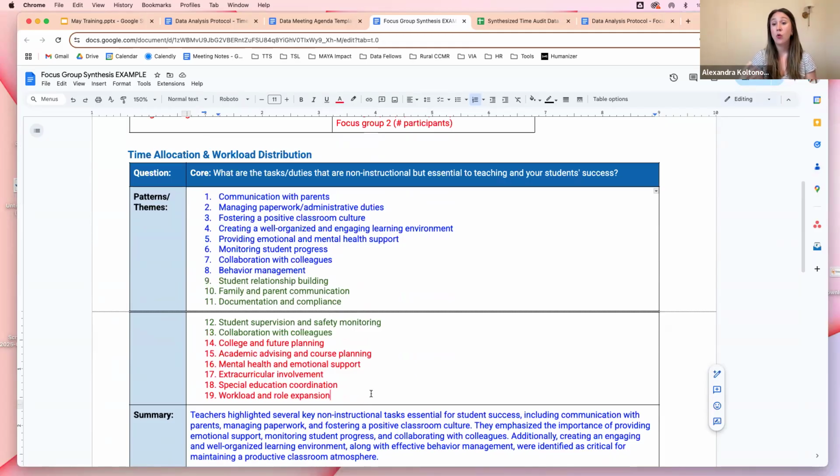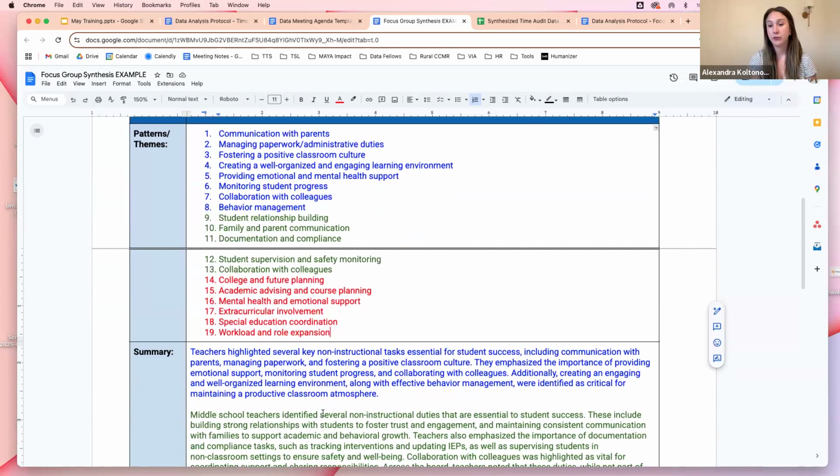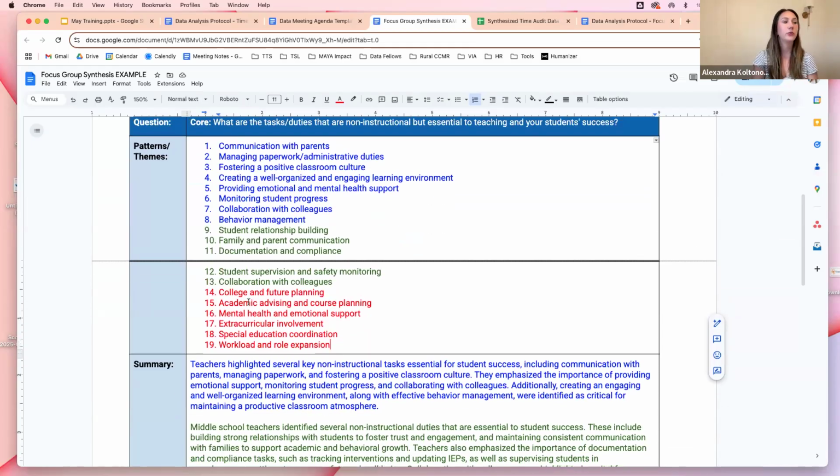This is where you're going to be asking: what am I seeing that is only happening at one grade? What is standing out? What did I expect to see? What do I not? If there's anything where you need further explanation, or you're not really sure whether these do sound related, that's when you'll go to the summary and read that. But really, you're going to be focusing on these overall themes that stood out.